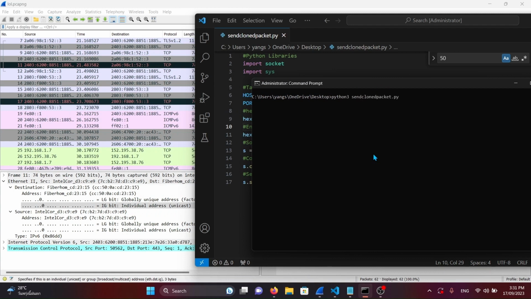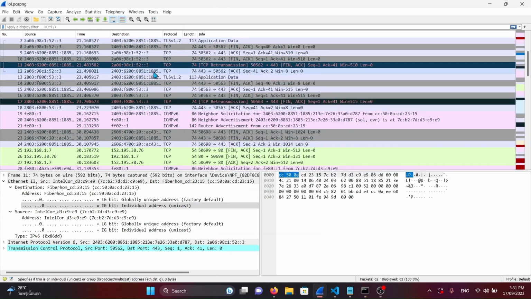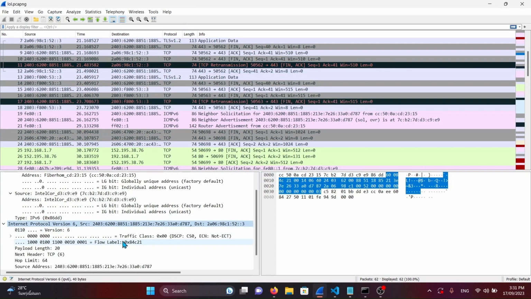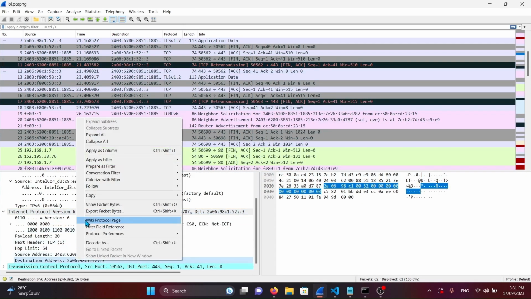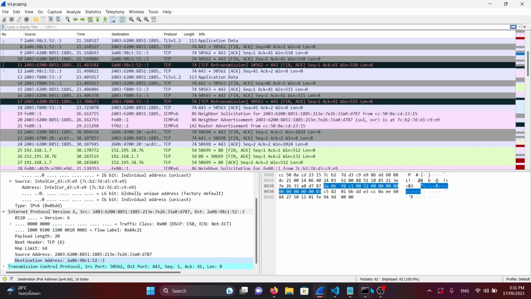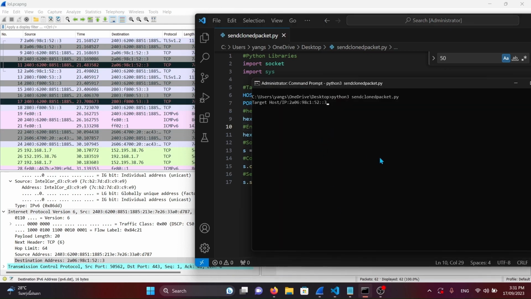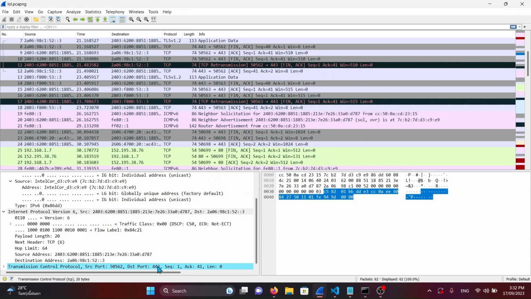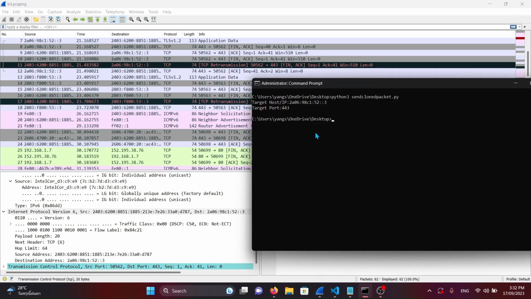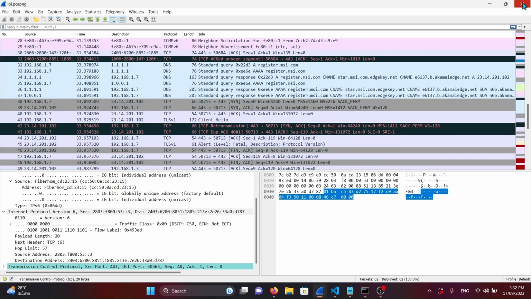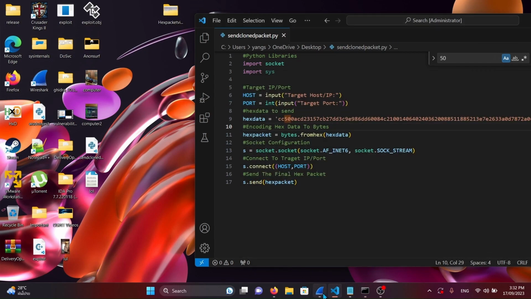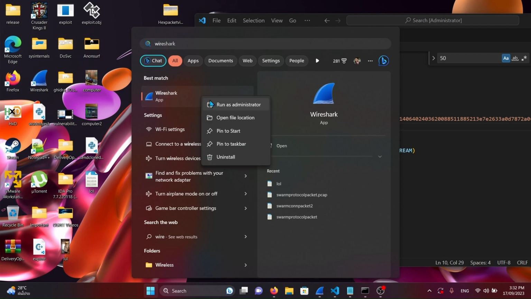So if you try to send it over, we also need to write the IPv6 address. For the target host or IP, we go here and copy the destination address value, and we paste it here, hit enter, and then we will also look at the port number, which is 443, that we sent over. If we look now, we can send it over. We have a problem with it.